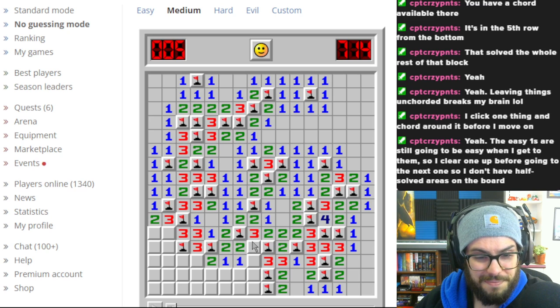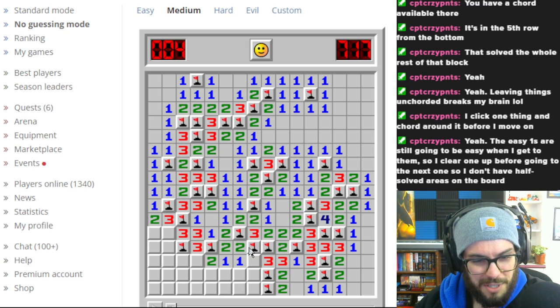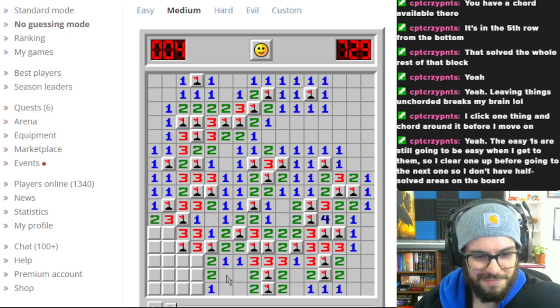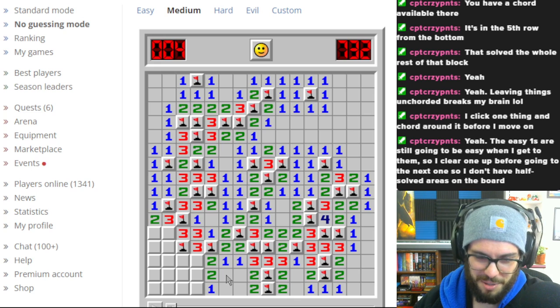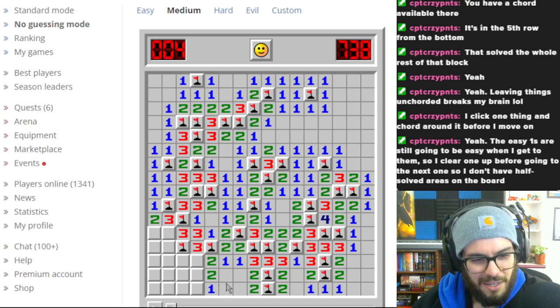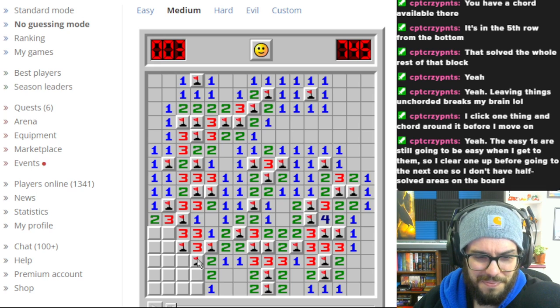This 3 can only have a mine here, and then this 3 is solved for. Cool. This game is surprisingly fun. No guessing mode is... choice. Okay. So we can just apply 2-1 logic, find the 2, go up and diagonal, boom.